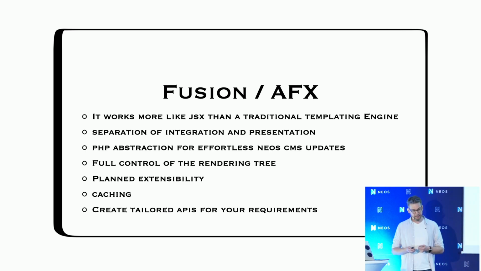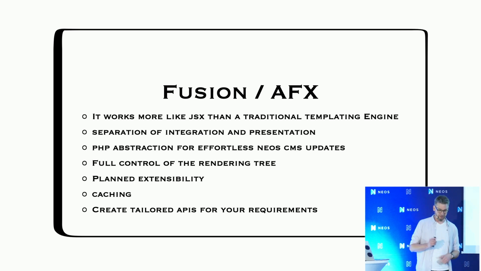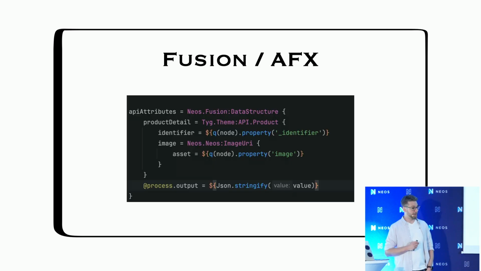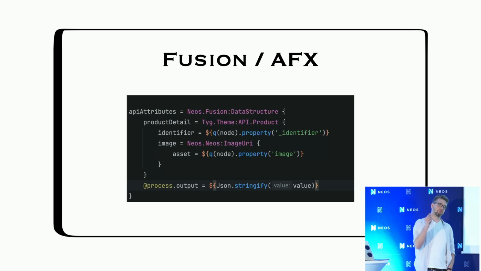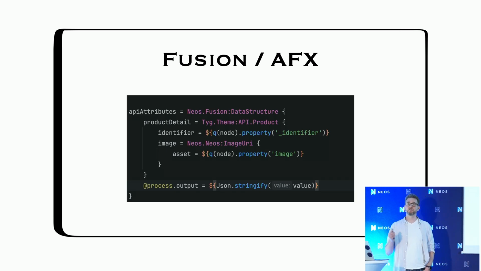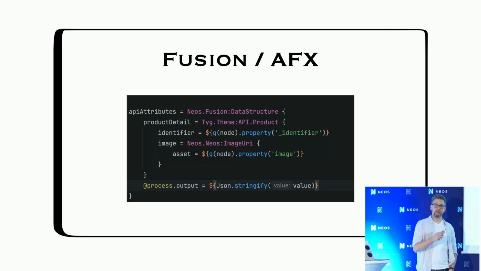And also a use case I used a few times in the past is you can use Fusion to create public APIs for REST and GraphQL. And how does that look? In Fusion, I don't have a laser pointer here now, you have something called a data structure. So you could create a nested representation of a JSON object within Fusion and use that representation to serve via GraphQL or REST to some external service. And this is actually quite easy.